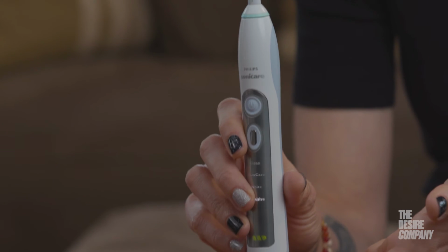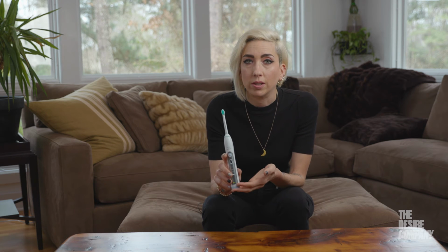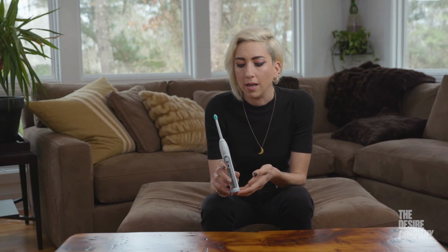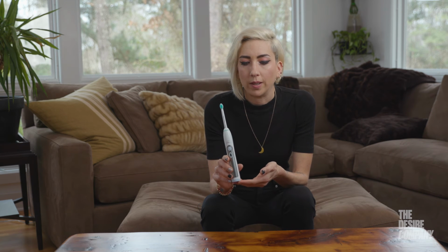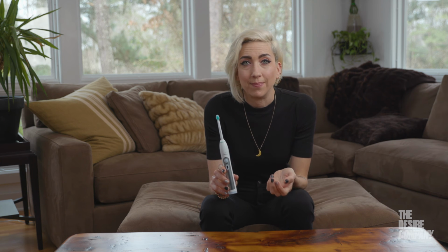But I absolutely love this thing. Since I've been using the Sonicare in conjunction with the Earth Paste with bentonite clay in it, I can't stress enough how amazing my teeth feel and how clean they are, how white they've been, and even going to the dentist has been so easy.